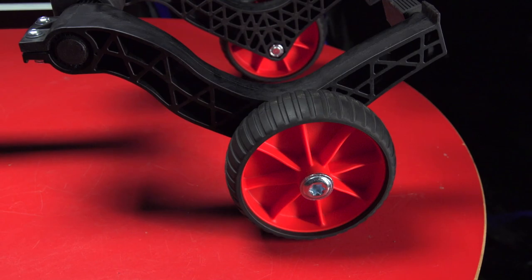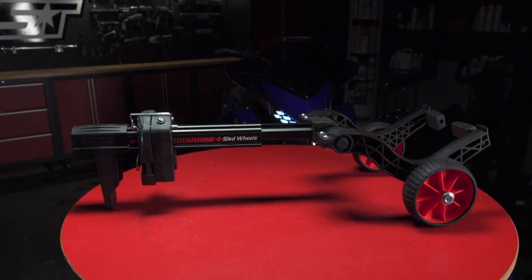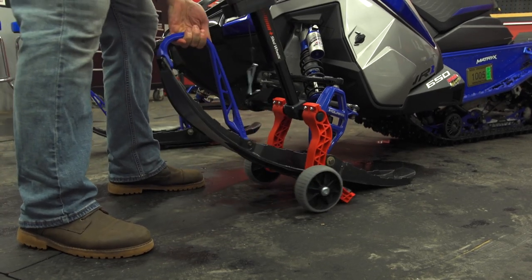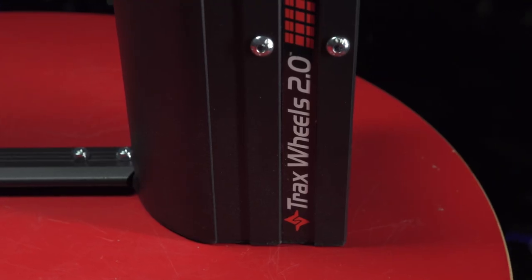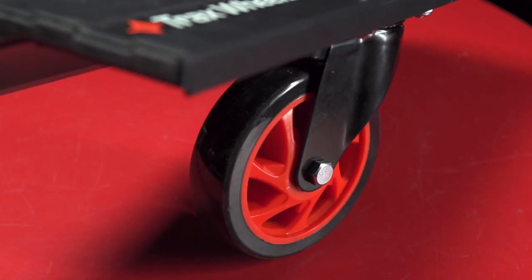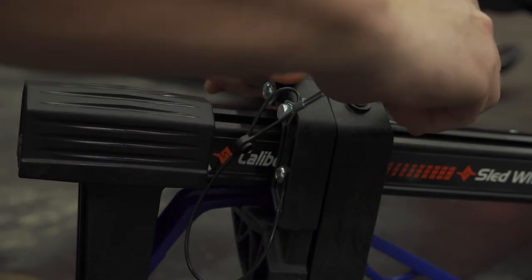Using Caliber sled wheels as well as the track wheels allows us to move the sled around the shop with ease. The ski dollies work with nearly all sled skis and actually lock onto your ski so that you can drive it up to 12 miles an hour. When you link this up with the rear track wheel setup, it'll accommodate up to a 3.25-inch deep lug and has a five-inch oversized caster, meaning you no longer have to struggle to move your sled around the shop with just a single undersized caster.